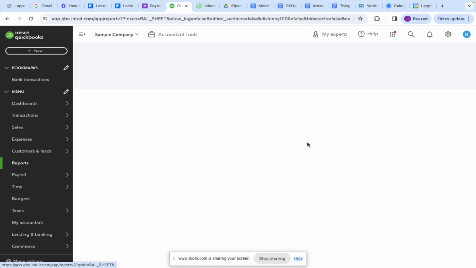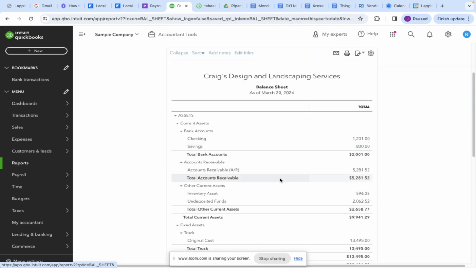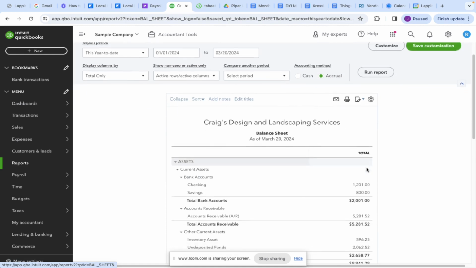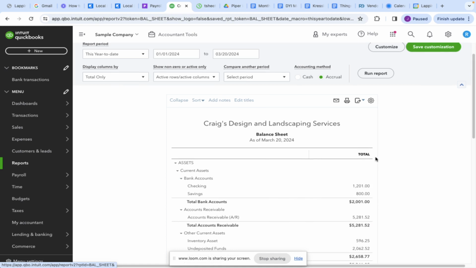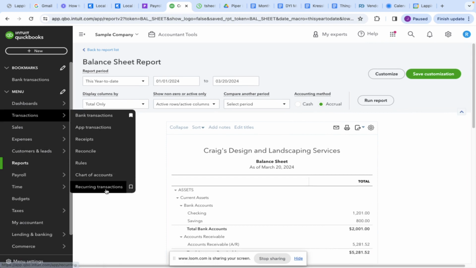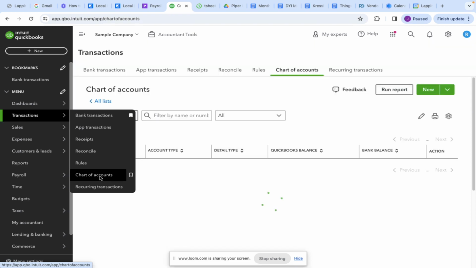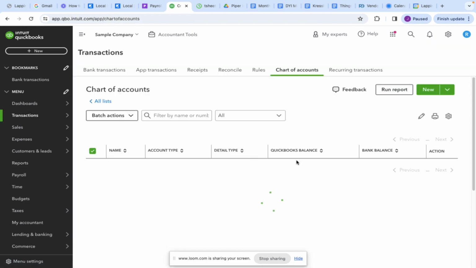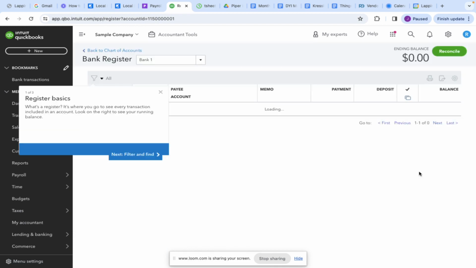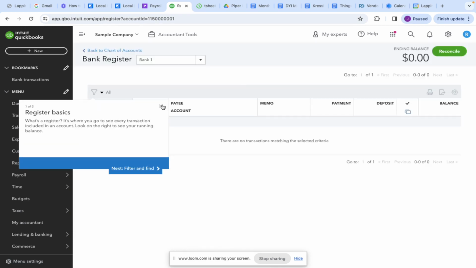Let's see if I'll do it here real quick. Let's set year to date. Well, this one is not showing anything because there's no balance there yet. So it's not on the balance sheet yet. And then to check your balances in, at least as far as QuickBooks goes, for an unconnected account, you could just go here back to the chart of accounts and go to the register, and you would see if there was a balance there.